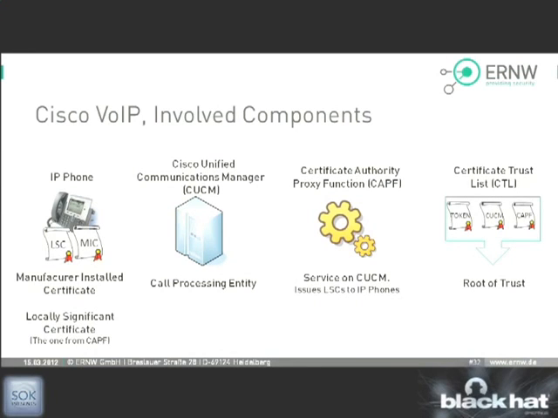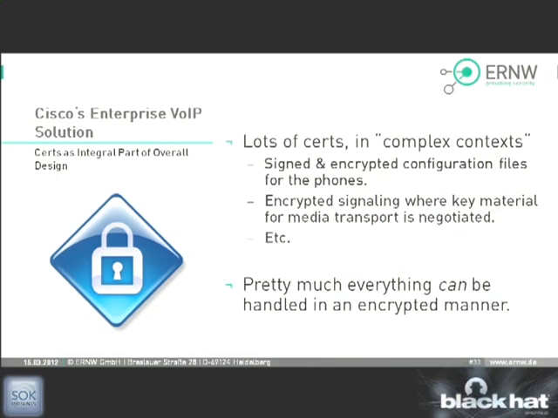And we have a special item which is called the Certificate Trust List, or CTL in short. And this one is deployed, as we later see, from the CUCM to the phone to provide the public keys bound in certificates for certain elements involved, and to serve as a root of trust, which overall makes sense and looks good. Point is, we'll need another 10 to 15 slides with a lot of theory. This is due to the fact that the overall relationships and processes are quite complex.